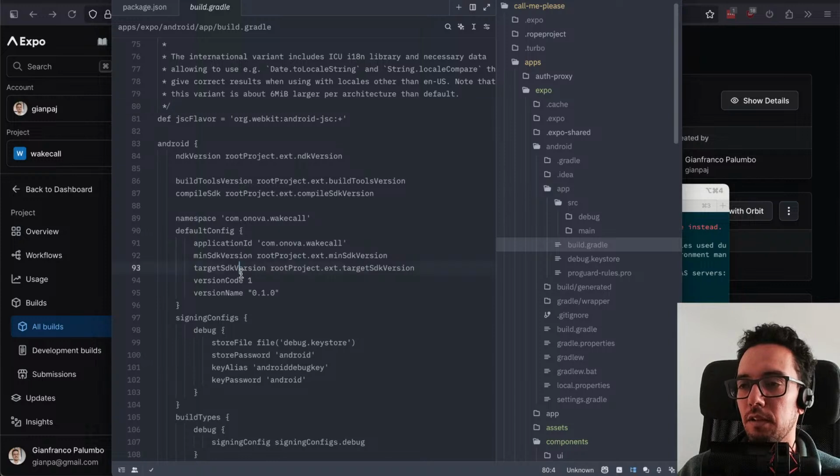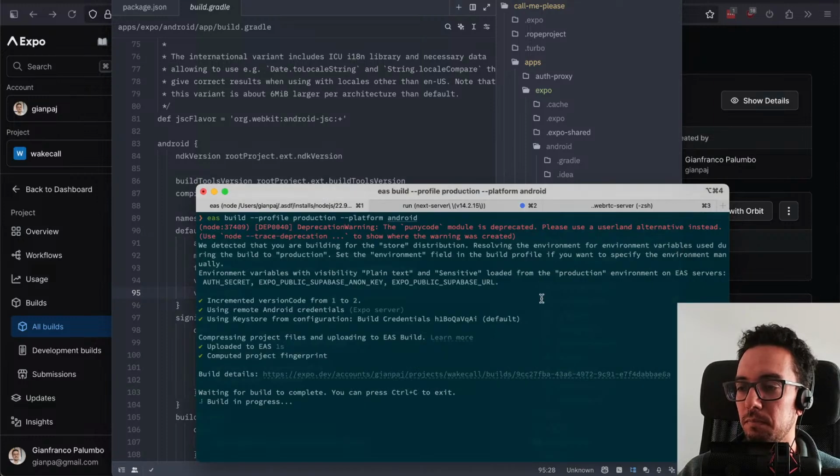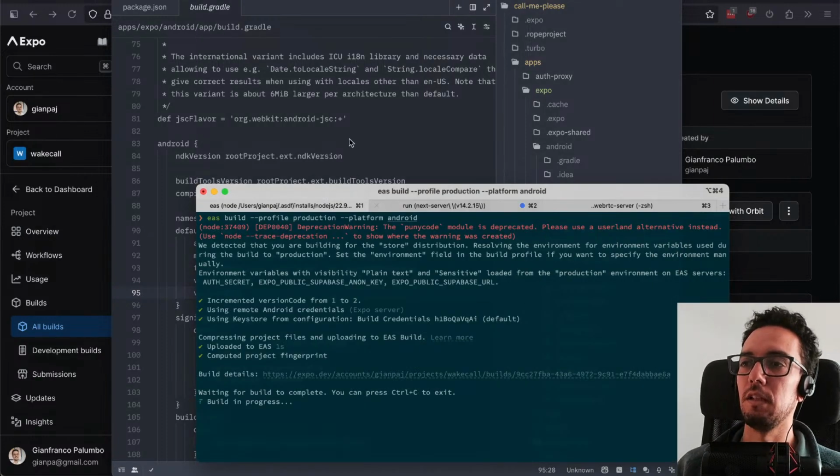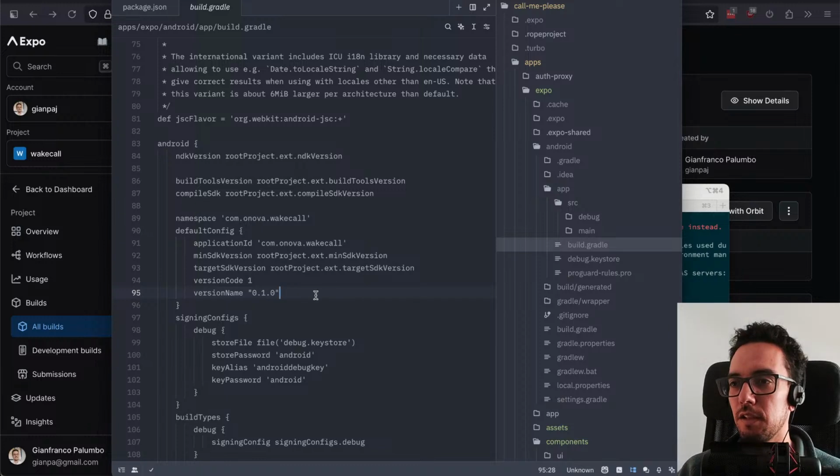Maybe to get the files here on my local, I need to run a command. It doesn't keep things up to date. But yeah, that is normally where you increase the code. This is like a number that increases every time. Then the version name is what developers or users will see when they go to Google Play and see which version of the app they're downloading. That's like a visible name.